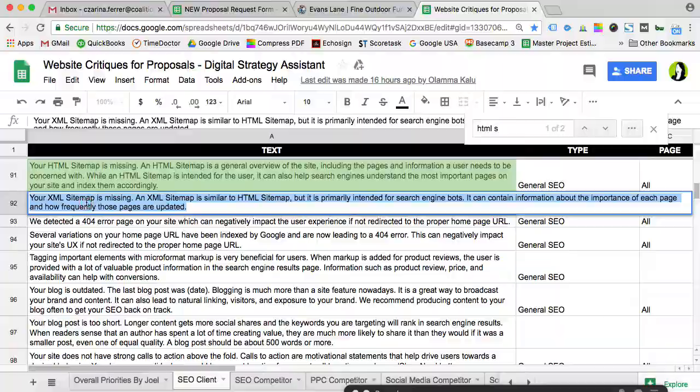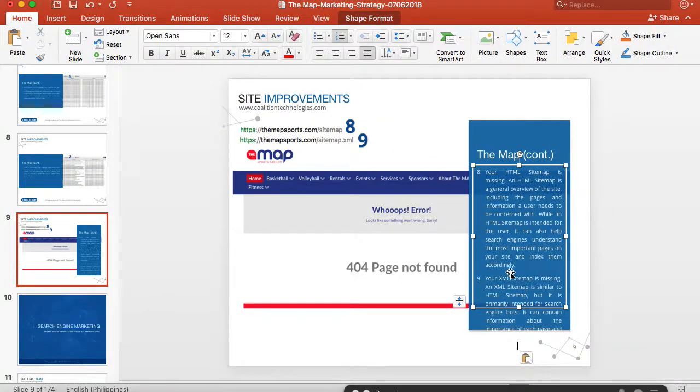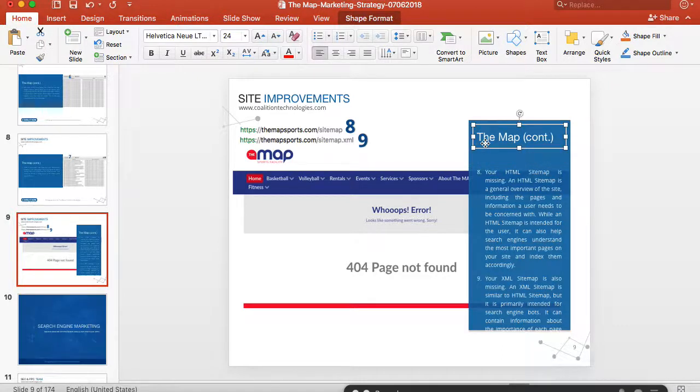And so I will put here, your XML sitemap is also missing. So both sitemaps, HTML and XML, are missing.